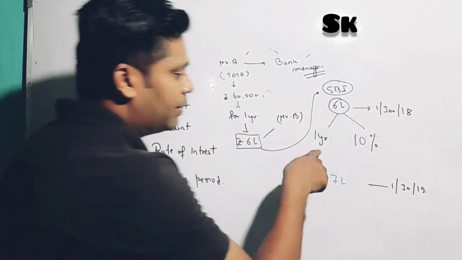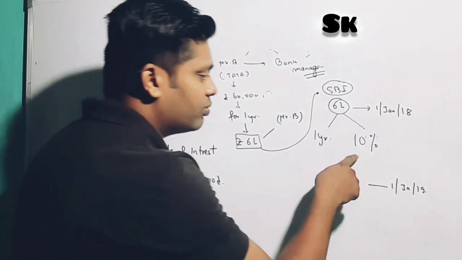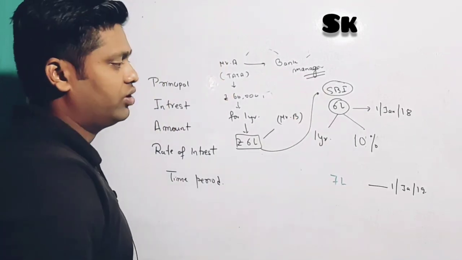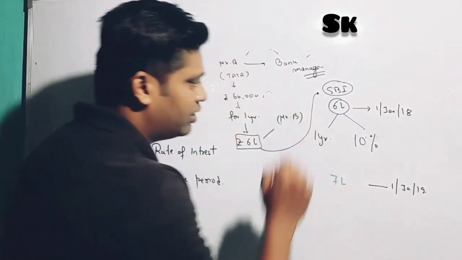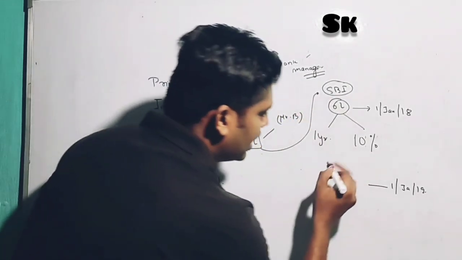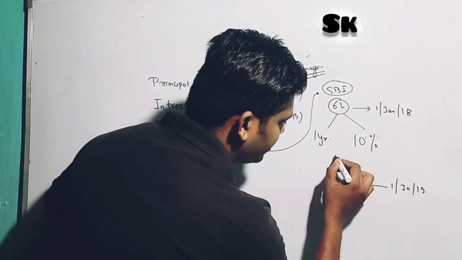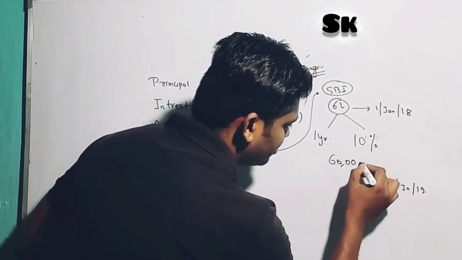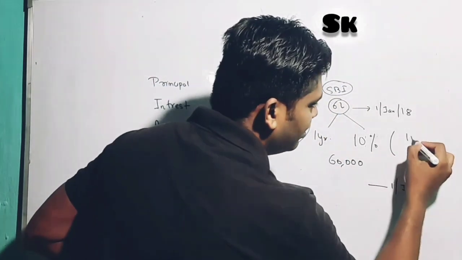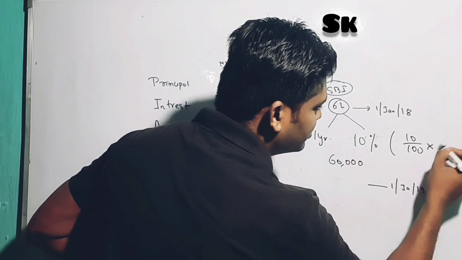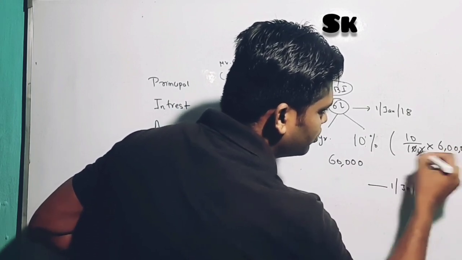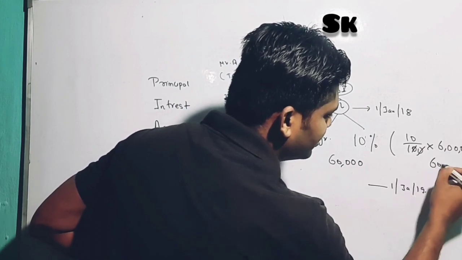Okay, so I am keeping it, and how much are you giving me extra over that? 10%. On 6 lakhs. So for example, if I am calculating, in 1 year I am going to get extra, not 7 lakhs. How much extra am I going to get? Extra I am getting 60,000. You know percentage, right? See, the calculation will show you here: 10 by 100 into 6 lakhs. Like that you used to do percentage. So what is the amount? 60,000.